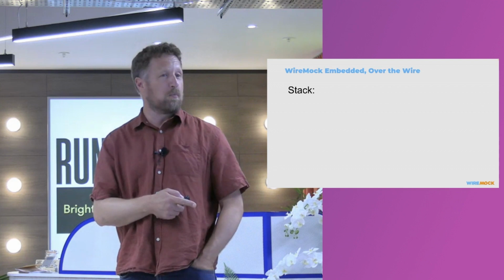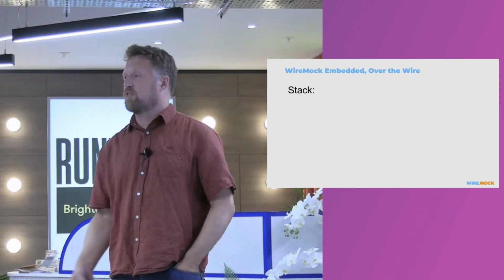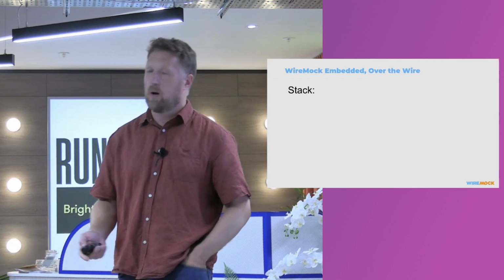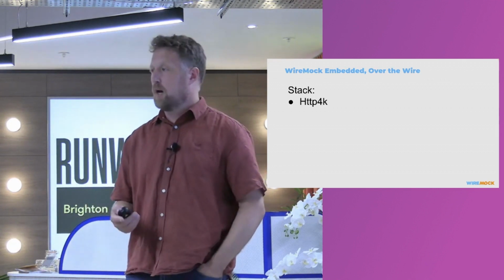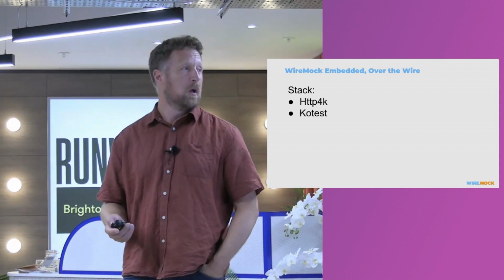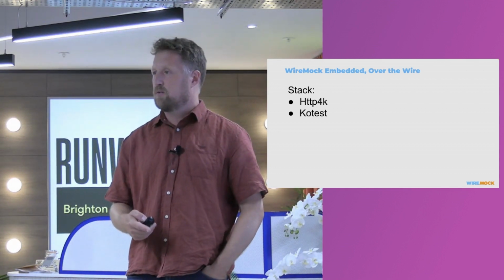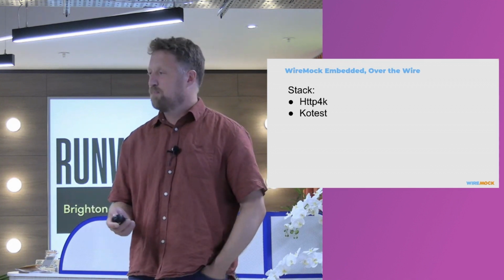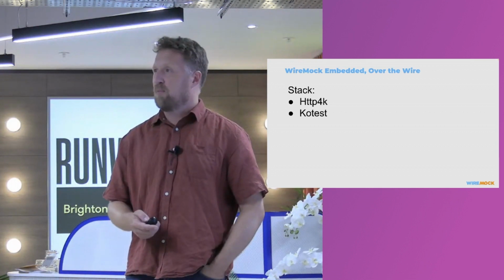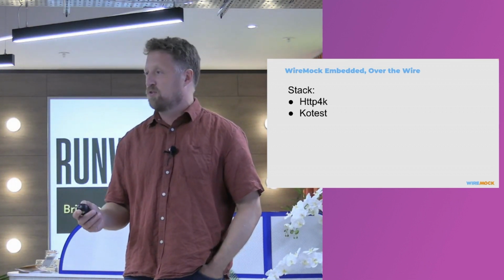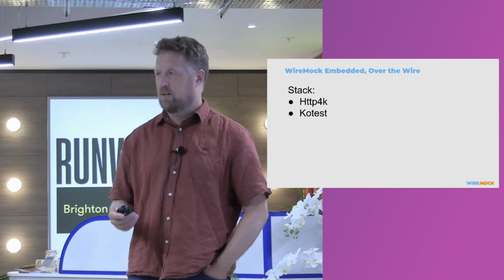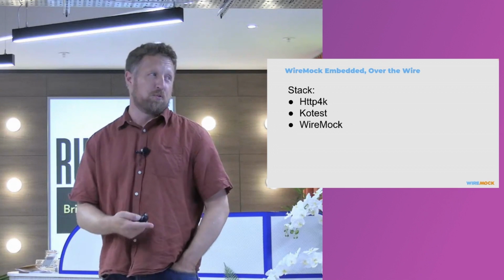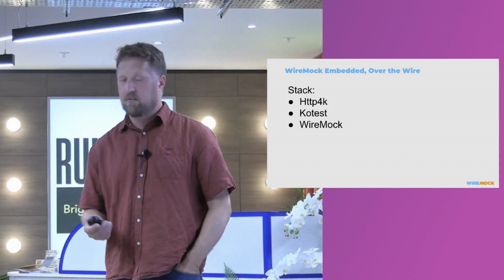So I'm going to go through now and give an example of setting up and running a test suite with WireMock, where you're talking to WireMock over the wire. Our stack's going to be http4K as the HTTP client. We're going to use Kotest as the testing tool. Are people familiar with Kotest? Yeah, it's nice and easy. It's like JUnit, but I think easier because you just call functions to register your tests instead of having to literally put annotations around and find out what happens at runtime. And obviously, we've got WireMock as the HTTP server.